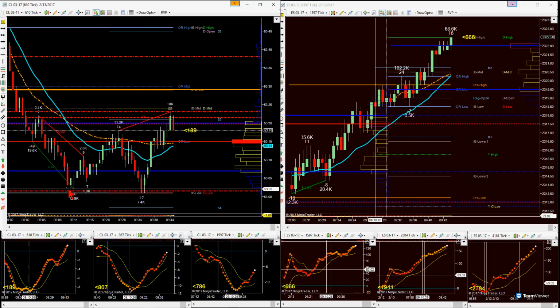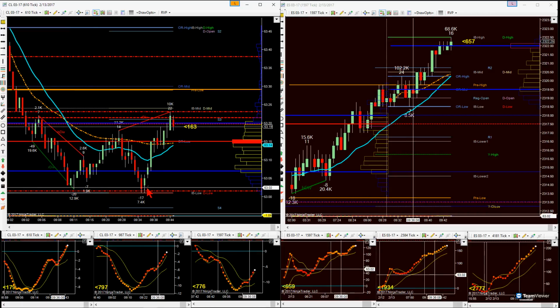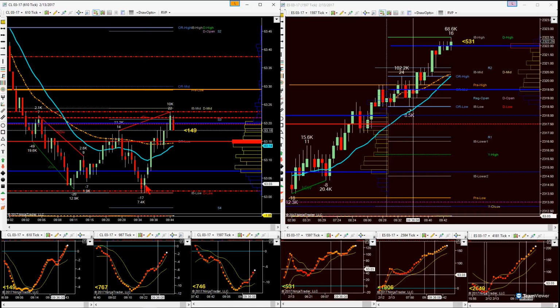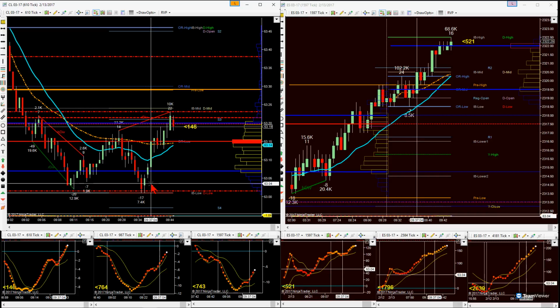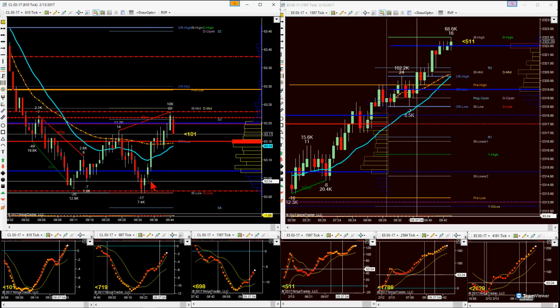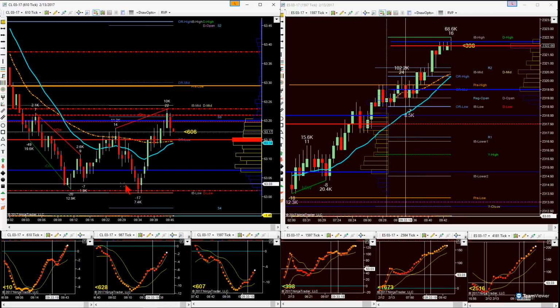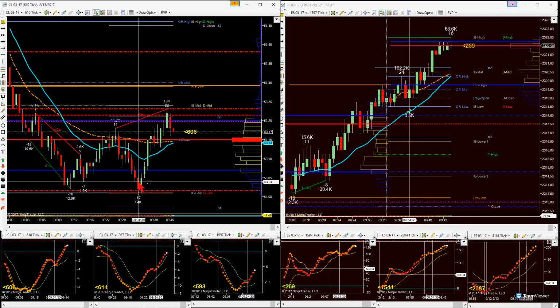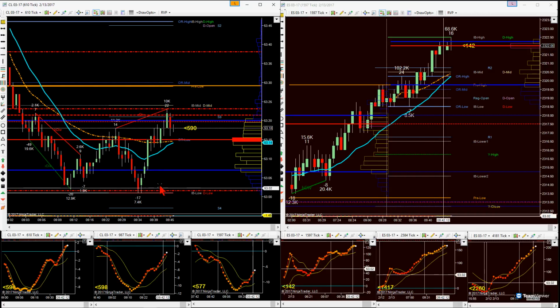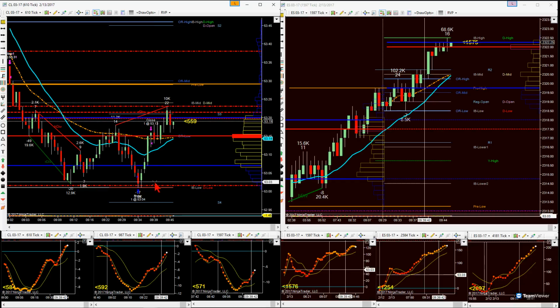We went long right down here, and to show you why, we came down, created a low, traded up, came back down. Look at all the divergence in the BBs on the bottom left three boxes. All the boxes with the black background are for oil, and all the boxes with a slightly redder background are for the S&P. But if you look, we came down, traded away from it, came back down. Look at this divergence in those BBs. All three of the time frames we're watching gave us positive divergence. We took it long. I think it was 04. Let's see. Yep, we got long at 04.